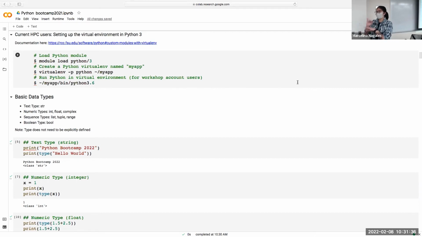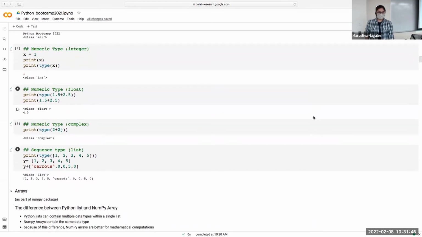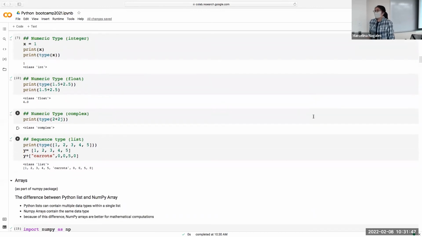It won't actually do the mathematical computations. And so that's why we're introducing arrays, even though it's a little bit more complicated than your basic data types. Of course. Do you have any other questions, in person or virtual?